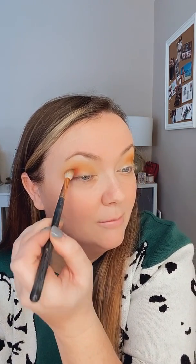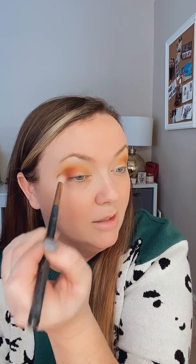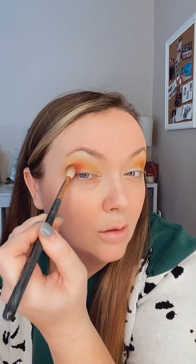I'm going to go ahead and put Candy Cane into my crease, not blending it up too far into the transition color I've already set. I'll take another blending brush from Morphe. This picks up so much pigment — this is a very pigmented palette — so I'm going to be careful and just set it right here in the corner of my crease. I'm going to do the exact same for the other side and I am just pressing it in. I am not blending. I am pressing it in — do not want to blend this, not yet.